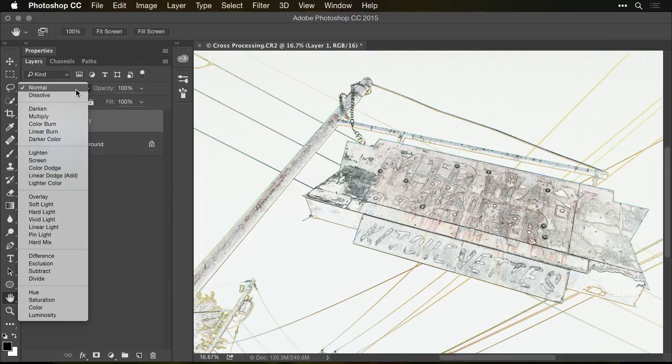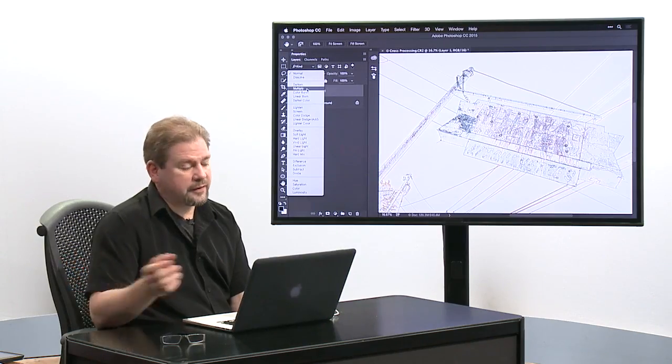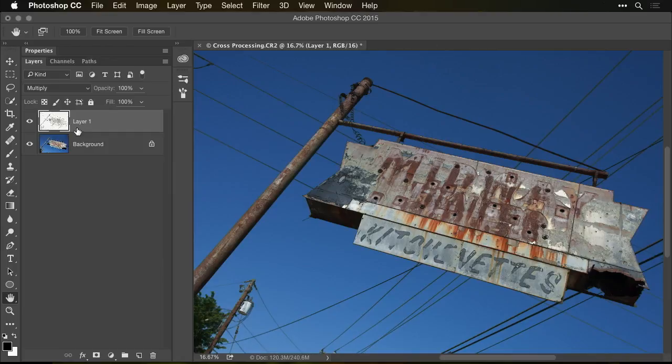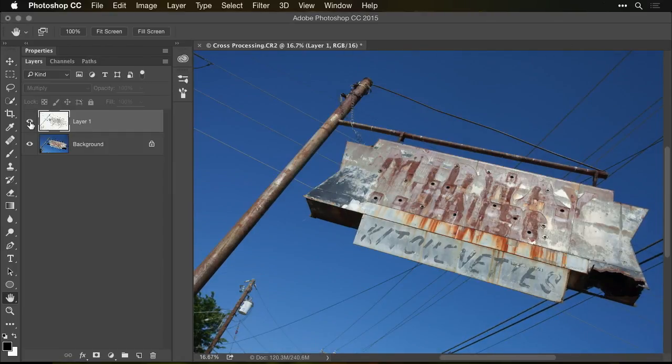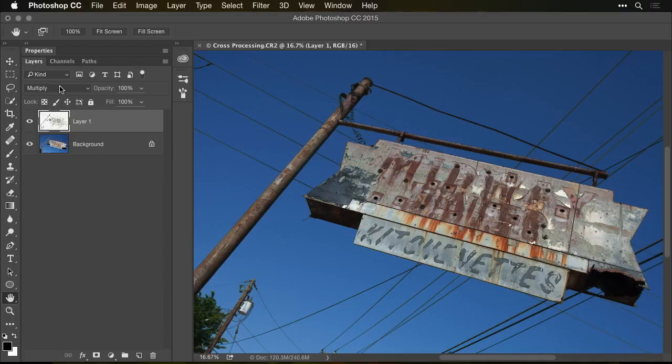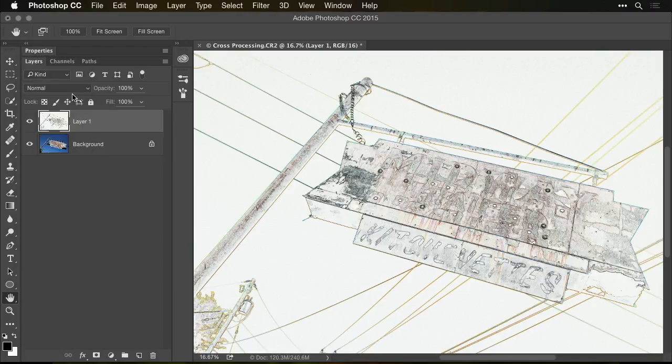I'm going to change the blending mode of this to multiply. And when I do, all the areas that are white should disappear, because when you print with ink, how do you print white? You just don't put any ink down, right? So multiply mode. I'll turn this layer off and on, and let's see if it's doing anything. Yeah. You see those little highlights on everything as far as the dark lines go? That's all the dark lines from this top layer. If I set it back to normal, printed on top of that image as if we're using ink.